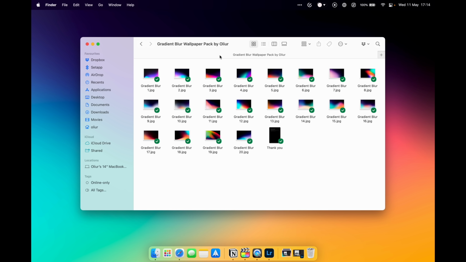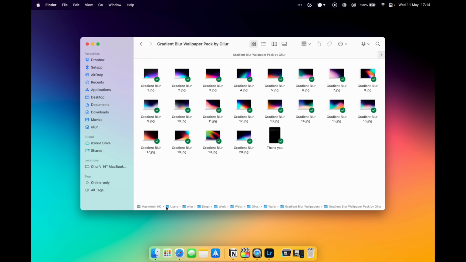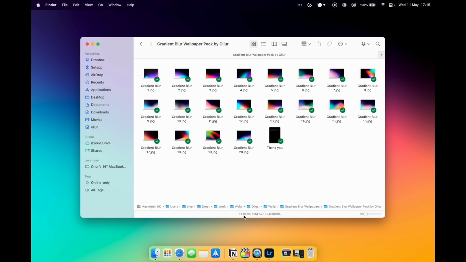When it comes to using Finder, there are two things I always enable when setting up a new Mac, and that is the path bar and the status bar. So to enable those, you can go to View and then you can click on Show Path Bar, and it will show you where you are in your system. So you can see I'm quite a few folders deep here, but being able to quickly go to those folders if I need to is very useful. We can also do View, Status Bar, and again, very useful. It shows me how many items are in the folder and how much storage I've basically used up.